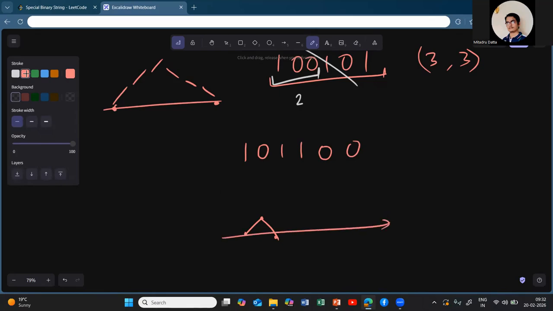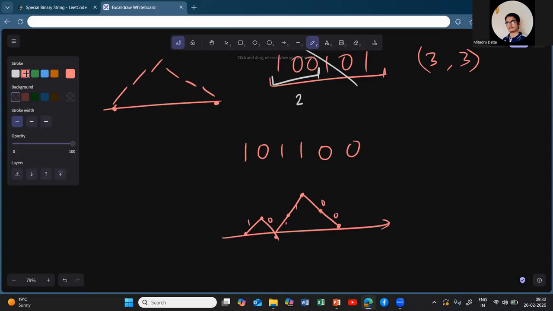You can try to imagine it in this way. If you are fine with the analogy of zero and one, that is also correct. If you try to draw this whole thing, you go one, again one, then zero, zero. So it's like 1 0 1 1 0 0.